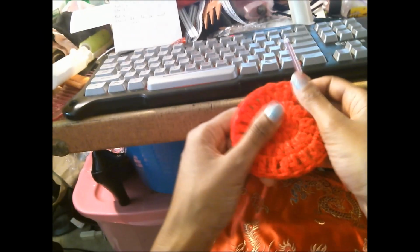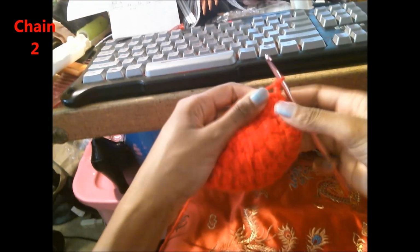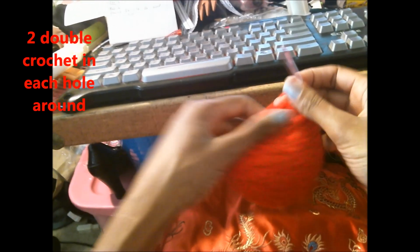Alright, now on this next round, you'll be chaining up 2, and then you'll be doing 2 double crochets in each space around again.